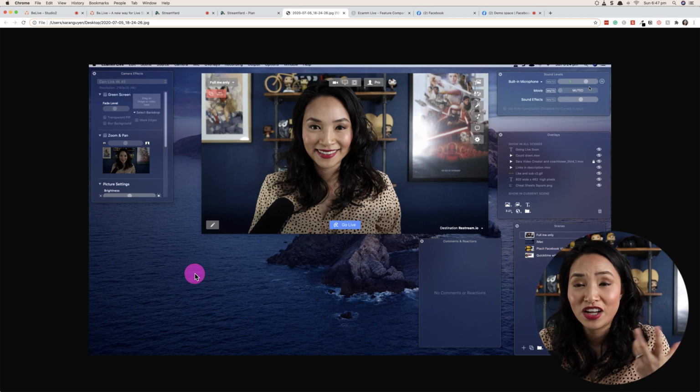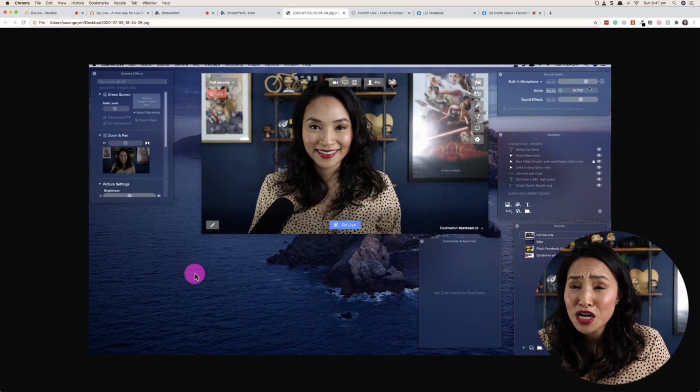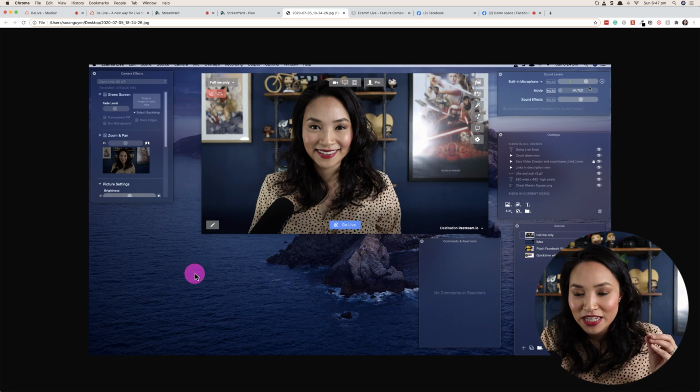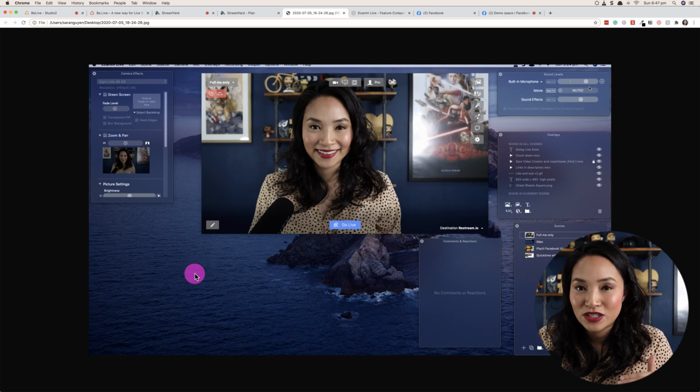So in terms of ease of use, I don't personally think eCamm Live is the easiest to use, especially compared to StreamYard, especially compared to BeLive. Visually, it just takes a minute, and there's a learning curve to it, right? And then once you get through that, you're okay. But can you really be bothered to learn it? A lot of people can't. If you can, great. So in terms of ease of use, I think it's not the easiest one to use.